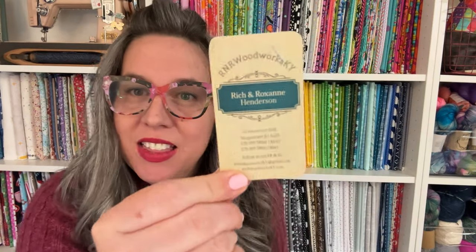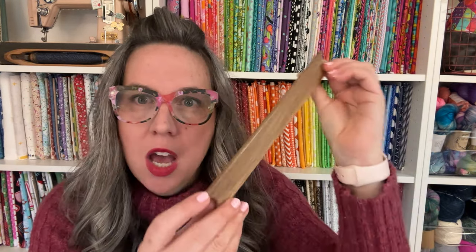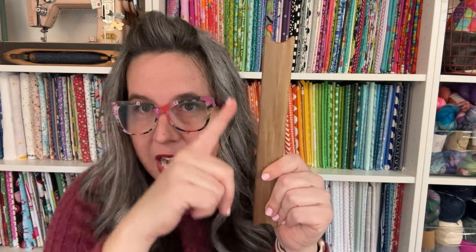Now I'm just going to give you a little bit of fun haul in the stitchy world, because that's fun. So I got something for me personally. I gifted myself something. This is from RNR Woodworks. I kept their business card so I could show it to you. When I was charting up one of my big girls on DMC, I was like, you know what? I need to get myself one of those winders. So this is one of their fantastic DMC 9-inch winders.